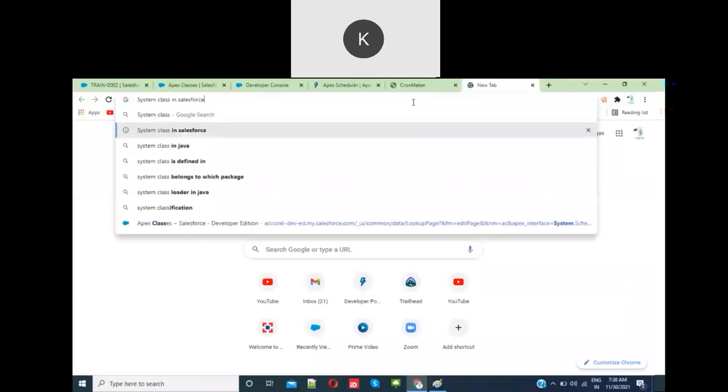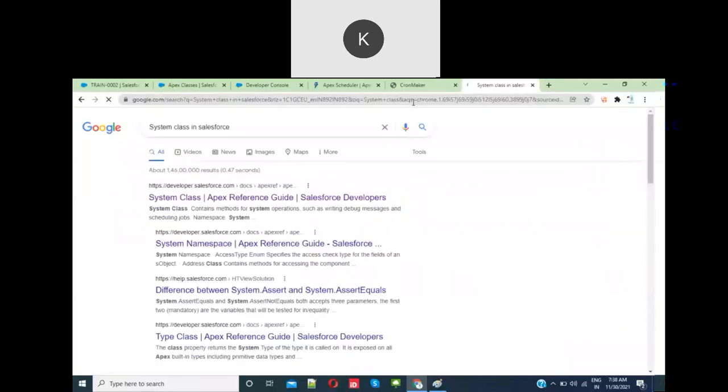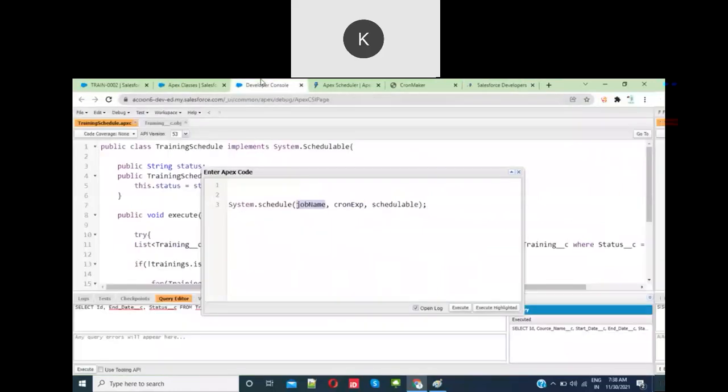Because we are using System.schedule, System should be the class and schedule should be the method. Using this method, you can schedule the Schedule Apex. See this schedule job.